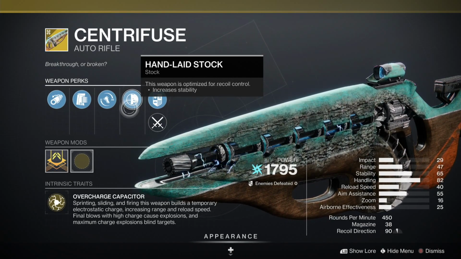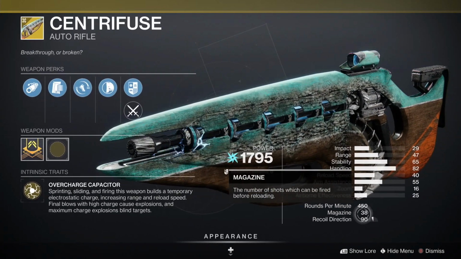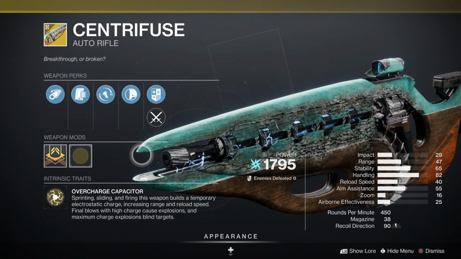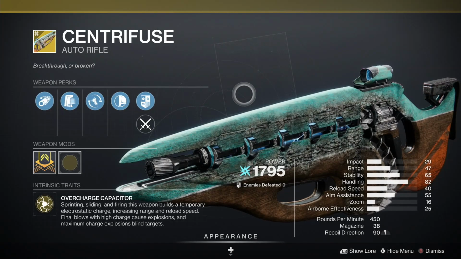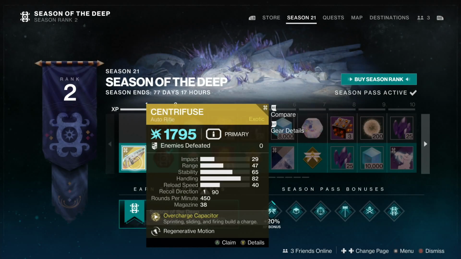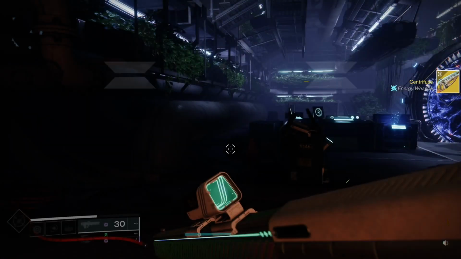Good stability, good handling. Not bad range for an auto. Low impact, but it's 450 recoil direction. Oh! So they put in an actual directional... Wow. That's, for people that never followed their recoil Christmas tree, you can Google it if you're not sure what I'm talking about. This is a really handy addition to this game for probably a lot of people, having an idea of which direction the gun is prone to pull.